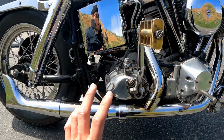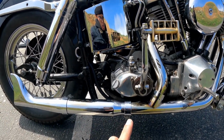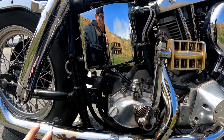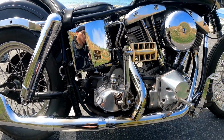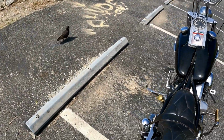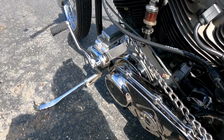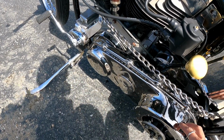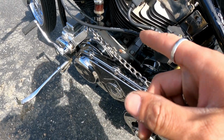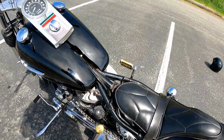But yeah, I got really lucky with this one, and it's an older transmission that's in here, so not the original one, and it's sealed tight. This thing does not leak whatsoever, and the only leak that I have is coming from the engine crankshaft main seal on the left side of the case, and that's mainly due to the fact that when I swapped over to this tin style and the belt drive, the main seal is actually backwards from what it's supposed to be. As you can see, I have a small leak, and that's the only thing leaking on this bike.